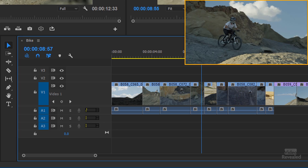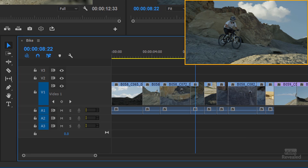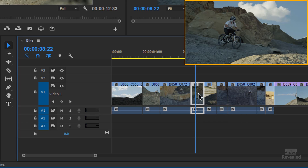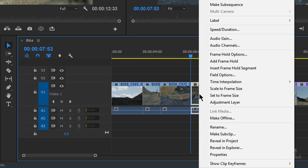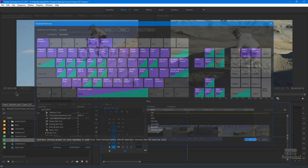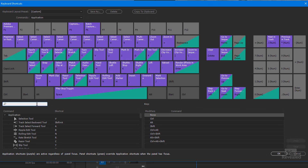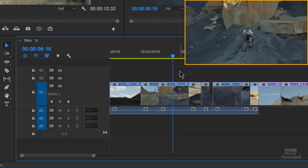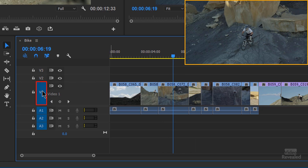What if you wanted to get rid of one of these clips? That would be a ripple delete. What you might be doing, if you don't know this tip, is selecting something, hitting delete, then selecting the gap, then deleting the gap. Well, if you just select the gap, hold Shift and hit the Delete key on Windows — also called the Forward Delete key on the Mac — it does a ripple delete. It's basically the same as right-clicking and choosing Ripple Delete. You can see it in the keyboard shortcuts by typing 'ripple.' And wherever the playhead is, if you tap the D key it selects the clip, then Shift+Delete — boom, just like that.